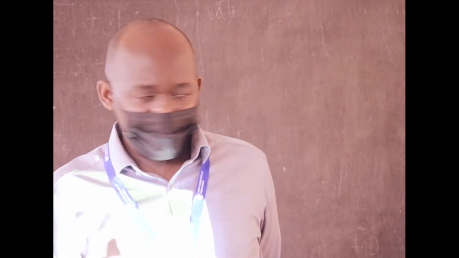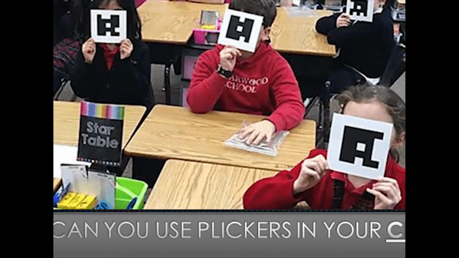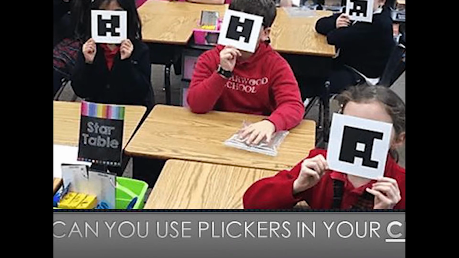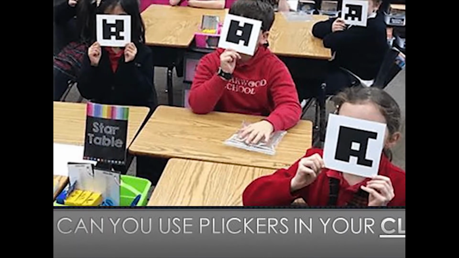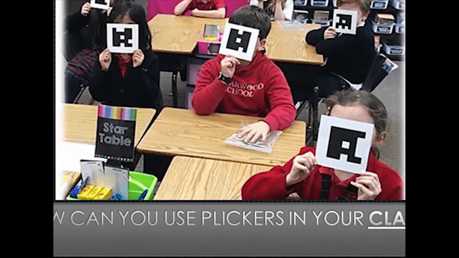Your clickers, they have numbers and they have letters. Me as a teacher, I will ask you to read those questions, and I will ask you to choose what might be the right answer. And choosing the right answer, suppose you say it is B or it is C. Okay, supposing I say it is C. I will take my clicker and I position it in such a way that the correct letter is on top. Do you understand that? Yes.